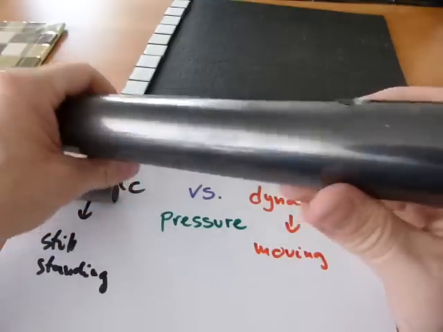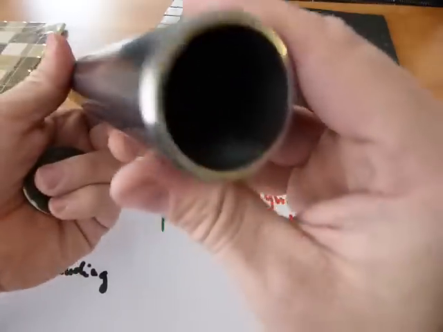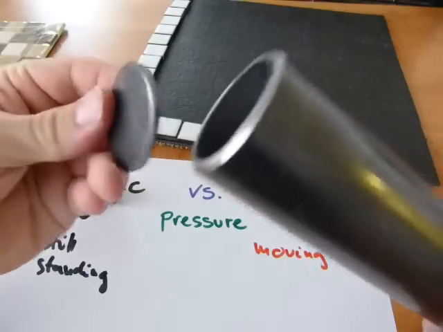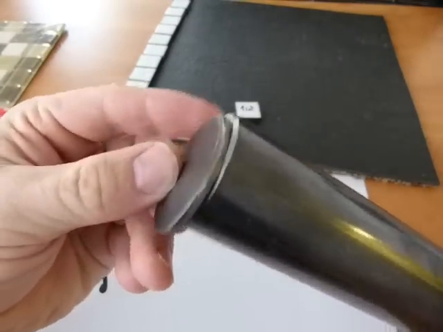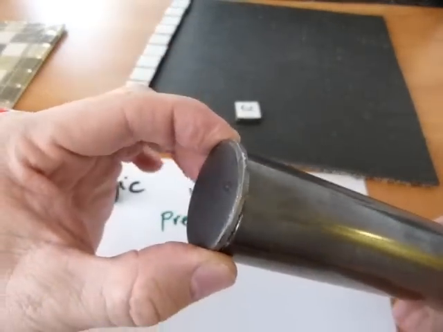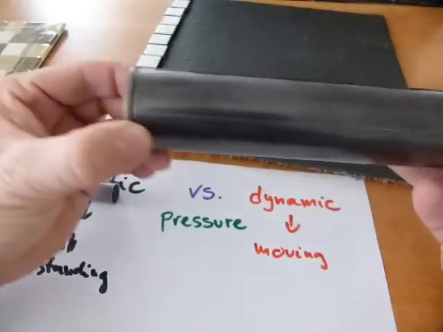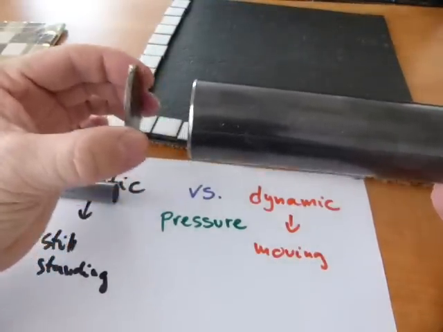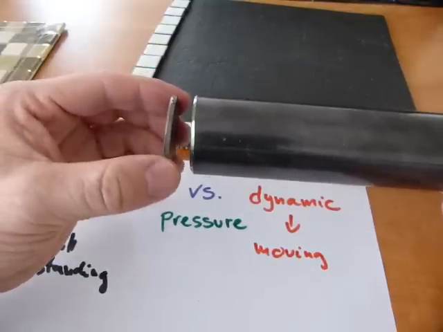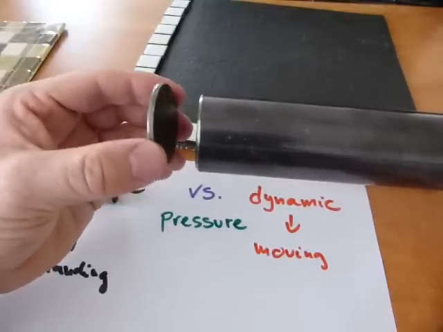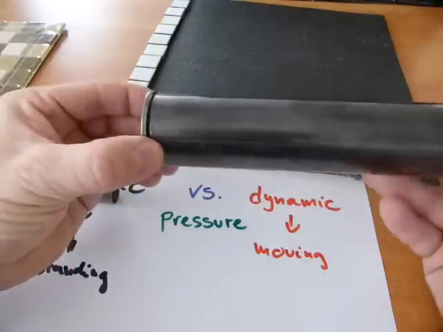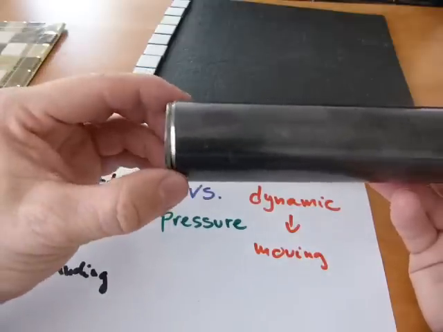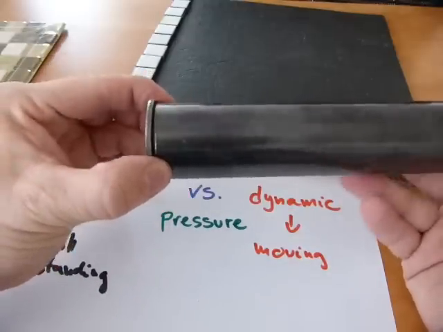Dynamic pressure is the moving pressure of a fluid when the fluid is actually traveling at a speed. If I had - this would be part of a shut-off valve - and the moving fluid hits this, it displaces it, especially if this is attached to a spring like a force gauge. A force gauge is a spring and a needle, basically. If moving fluid hits this, it moves against the spring, moves away, and that's dynamic pressure.